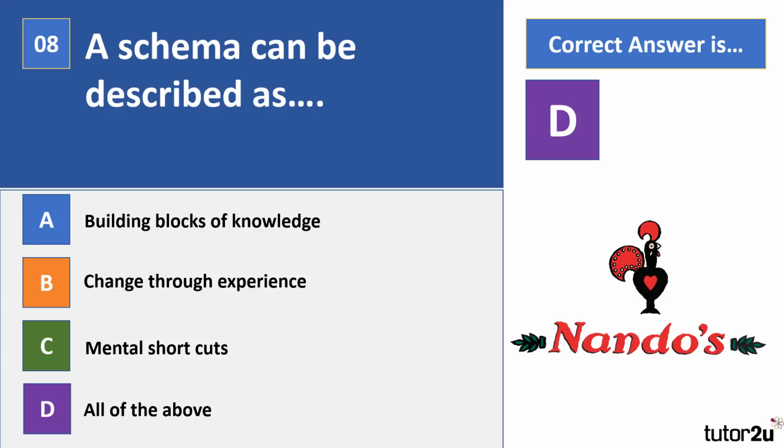The great thing about them, though, is they help save us time. So, for example, you have a restaurant schema, and it tells you what happens when you go into a restaurant. And you've got this schema because you've been to a few restaurants and then you've built up this knowledge. So if you're like me, the first time you went to Nando's, it was really confusing because it didn't fit with your normal restaurant schema, because you had to go up and order your own food, you had to collect your own sauce, you had to serve your own drinks. So when you left Nando's, your restaurant schema in your head got updated so that the next time you walked into a new restaurant, you could kind of look at it and say, well, do I need to serve myself? Do I need to go and get my own sauce? Because the experience had updated that schema for you.